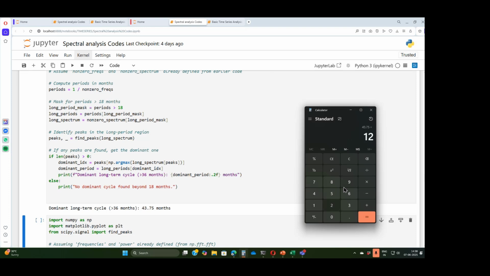43.75 divided by 12 will give you actually a 3.664 year cycle. So the Bombay Stock Exchange, or any stock exchange, National Stock Exchange also behaves the same way. It has a tendency to peak every 3.6 years and then go down. If it's up, it'll go down and then come up. By the time it reaches the peak, it'll be 3.6 years, and then it'll go down and come up, it'll be 3.6.